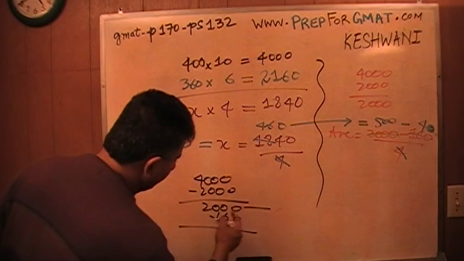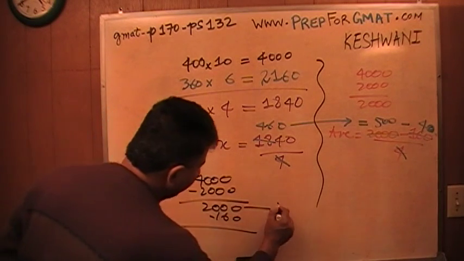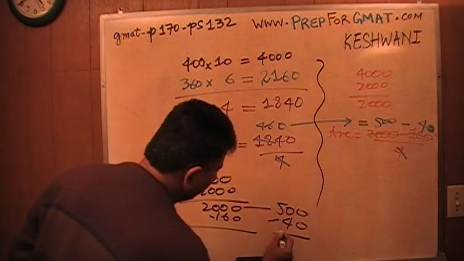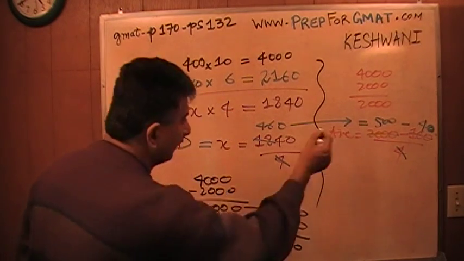So if I want to find the average of this quantity, if I were to divide the 2,000 by 4, that gives me 500. And if I divide 160 by 4, that gives me 40. So it's 500 minus 40, which is 460.